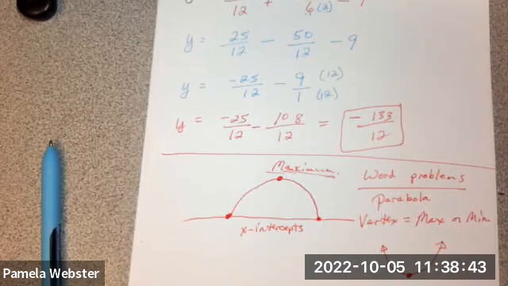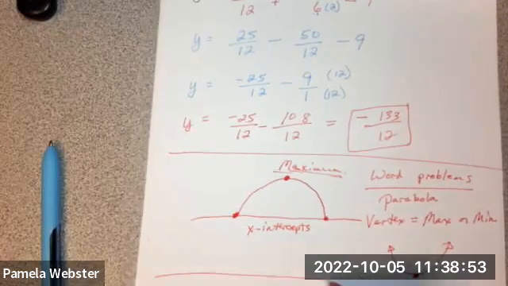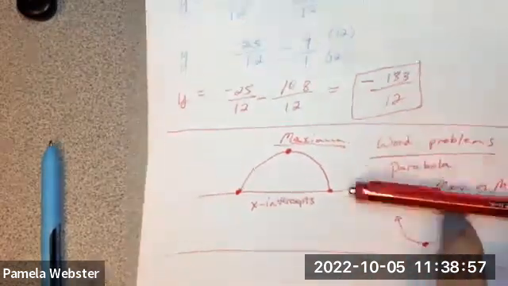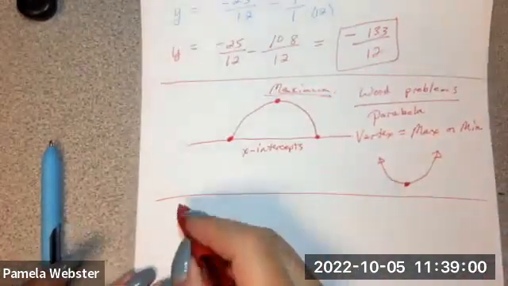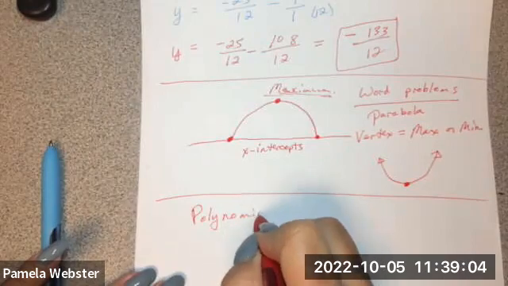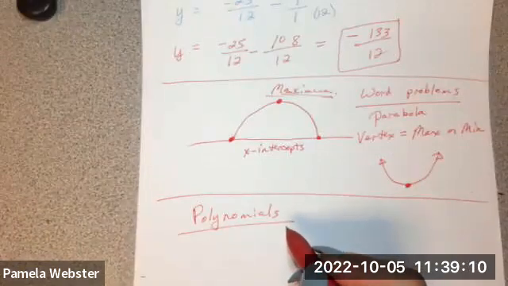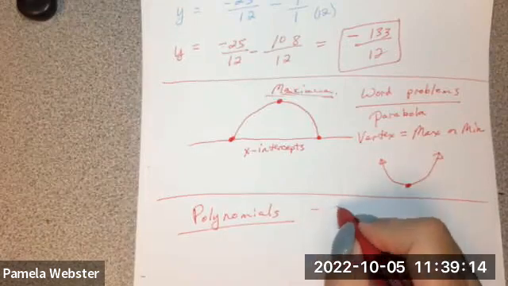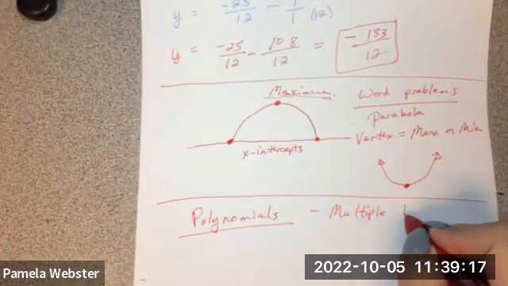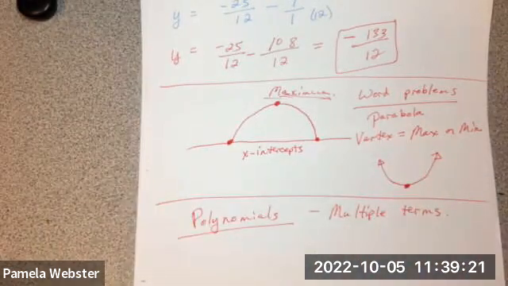So I want to dive into polynomials just a little bit. I know I don't have but about 10 minutes left on my time clock, dang it, but I want us to at least look at that and see what's going on. A polynomial: the nomial normally means like a binomial would be 2 terms, a trinomial would be 3 terms. Poly means multiple terms. And we need to be able to look at an equation or a graph and say, hey, is this thing really a polynomial? Some things are not polynomials.